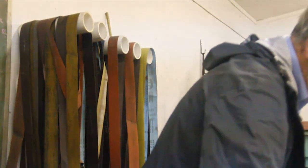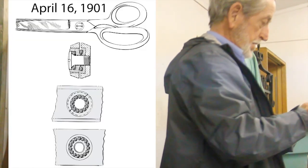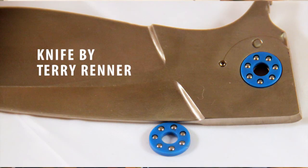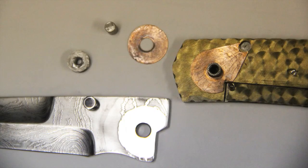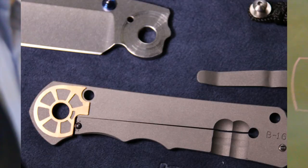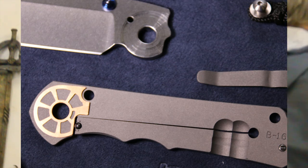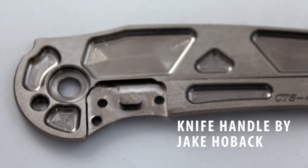I've got a question about using ball bearings in folding knives. Ball bearings have been around for a while but they seem to be getting a lot more popular, yet some people still stick to using flat washers. I talked to Jake Hoback, who certainly is one of the new era knife makers, and he told me when he started out making knives, at first he tried washers but immediately went to ball bearings and never went back.